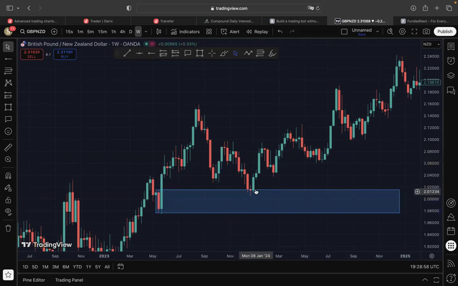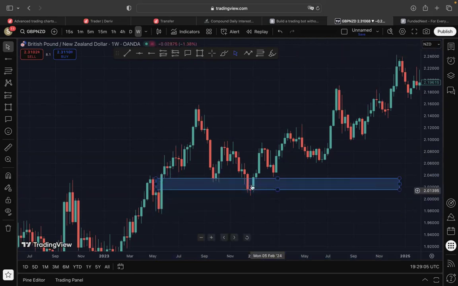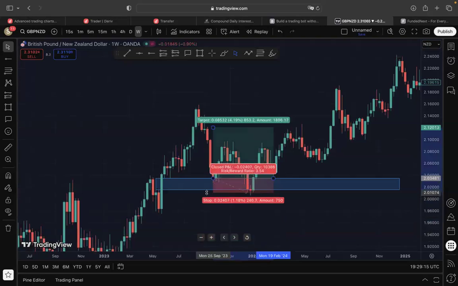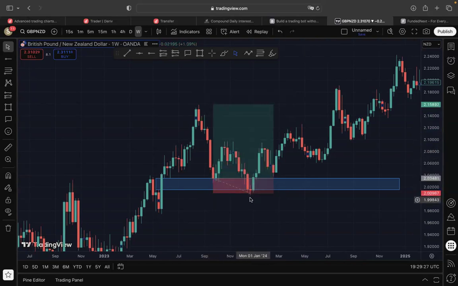If I want to enter this trade with fair value gap, this is my fair value gap. This is how I would enter the trade. My stop loss will be just below the gap, and then you target the high here, take profits. But then look at what happened. The market tapped into our fair value gap, went up, came back, and it would have taken our stop loss. It would have taken us out of the market before it finally started going in our direction.